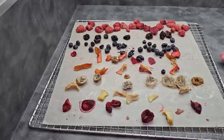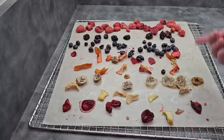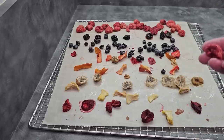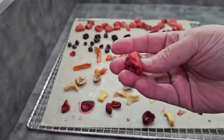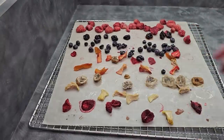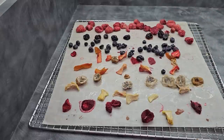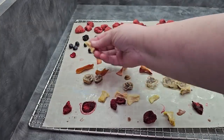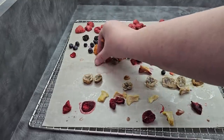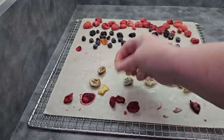Let's talk about the project and how it's worked out. I want to go through all of the trays so you understand what happened and what we can do about it. This is the tray of previously thawed fruit that we then dehydrated. This has been going for about 24 hours and it's going to need more time. The raspberries are still not holding any kind of shape and they're going to take a long time to dry — you can still see moisture. Fruit will often take 24 to 48 hours to dry depending on all the factors we talked about earlier. For pieces that are obviously dry and ready, we can go ahead and take those out, then put the rest back in the dehydrator for more time.